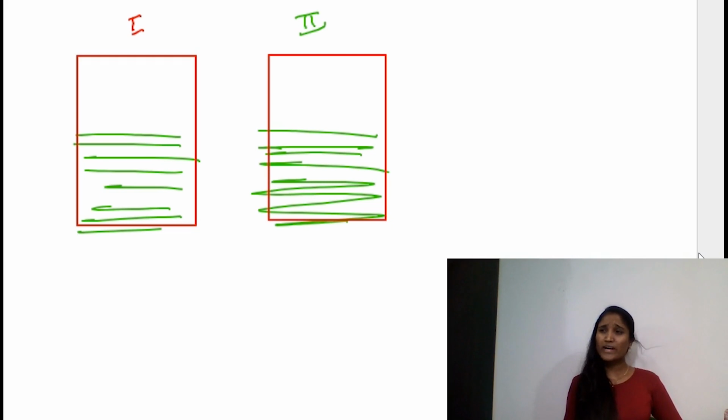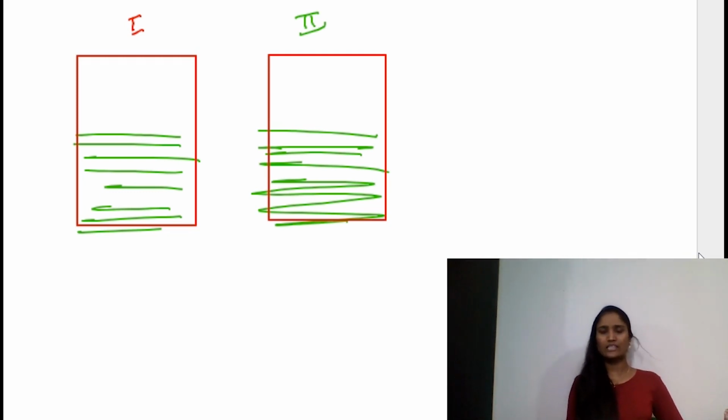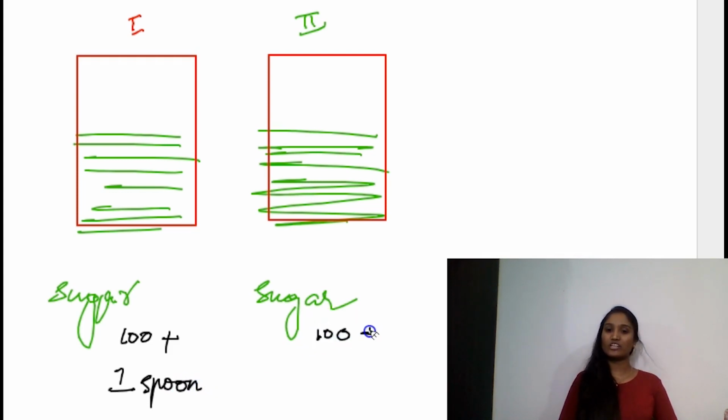You know what? In spite of starting with acids, let us start with something more familiar. Okay. Now just erase about these containers. Again start listening freshly. I have two containers. Container 1 this time is consisting of sugar water. Isn't it more familiar? Sugar water. Second container is also containing sugar water. But in case of first container, I have taken 100 ml of water but 1 spoon of sugar. Okay. In case of second container, I have taken 100 ml of water with 10 spoons of sugar. And I mix them very well, very thoroughly.